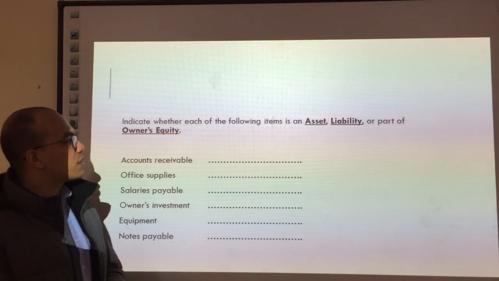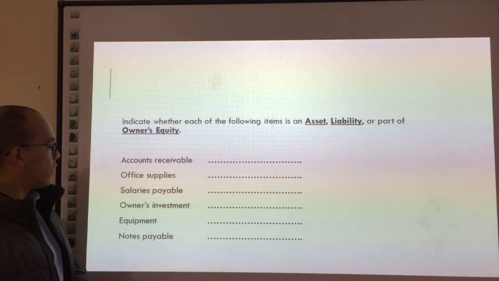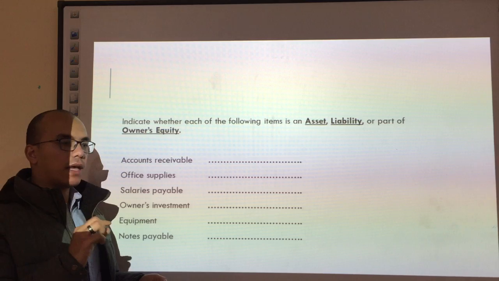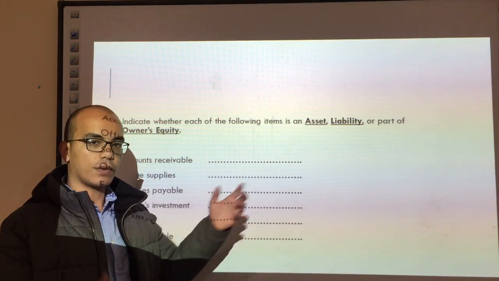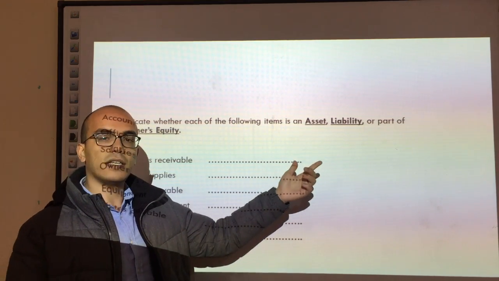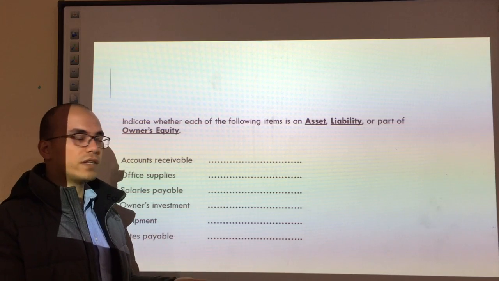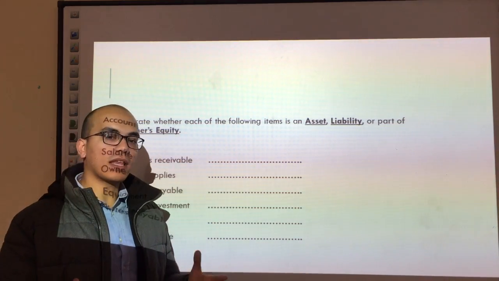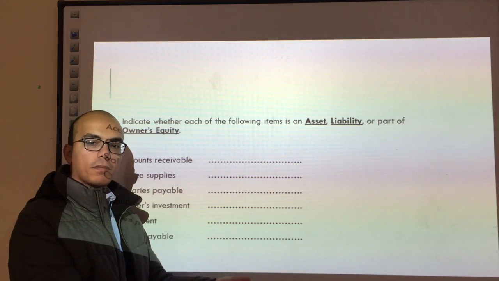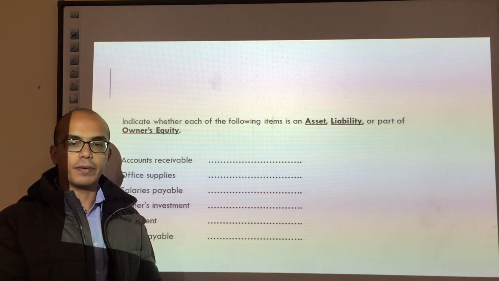Now, let's just discuss these 5 or 6 headlines, and we'll see whether they fall under assets, which means something that the company owns, liabilities, which means something that the company has to pay or is in liability of, or a part of the owner's equity, something that the owner has actually placed in the company, or something that the owner 100% owns, but he just has it in the company.